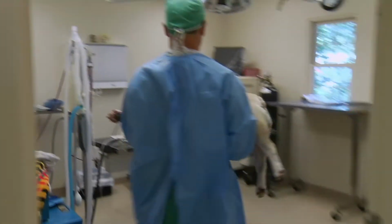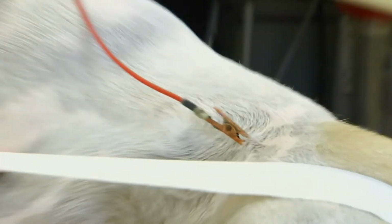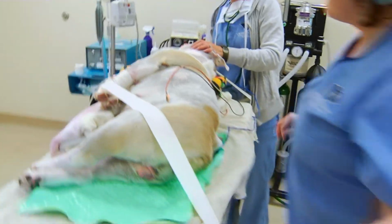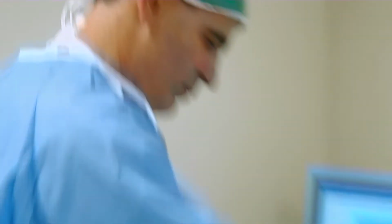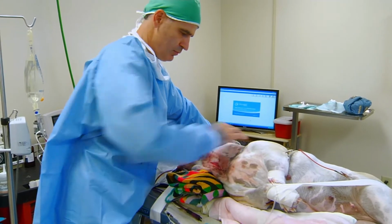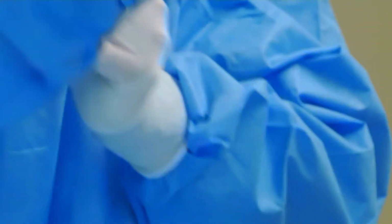The owners give consent for Dr. Bianucci to move forward. The more surgery that is done, the more swelling will occur, which will create more risks. Due to the risks associated with the procedure, the palate will not be addressed. Dr. Bianucci will only operate on the paralyzed larynx and remove the saccules.